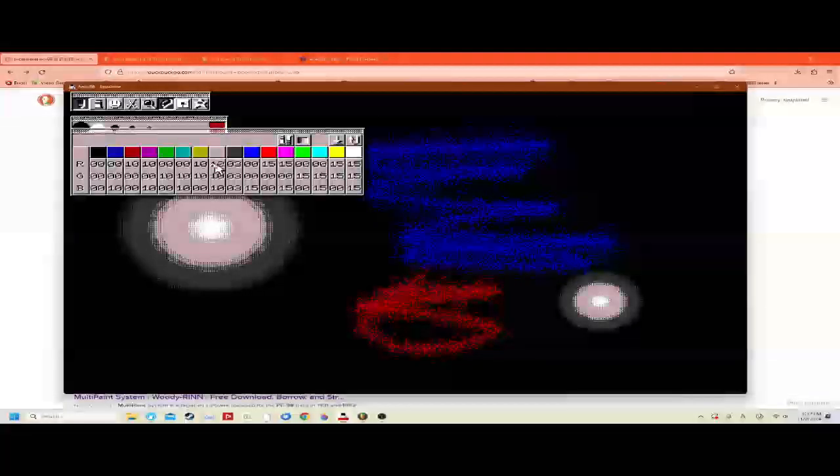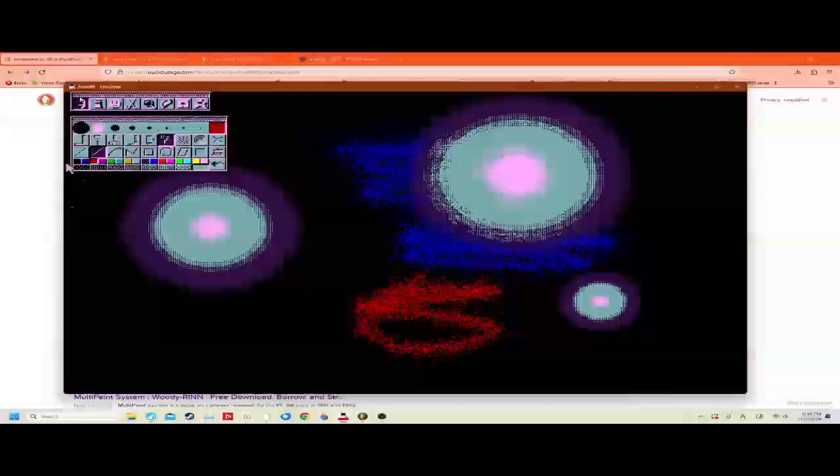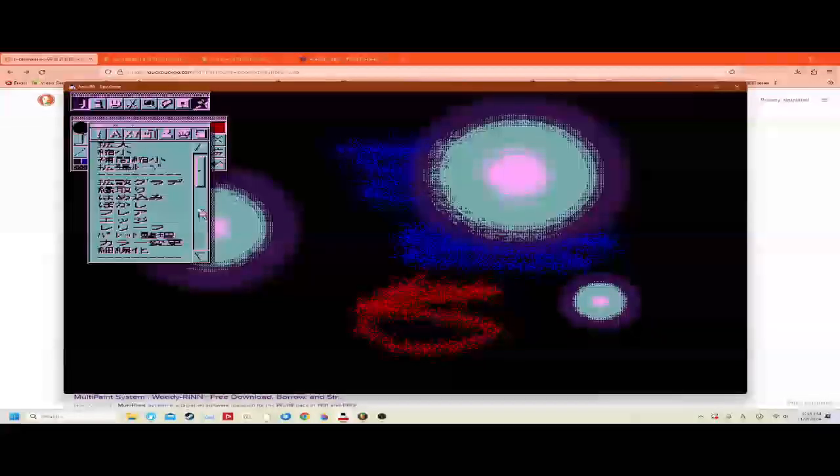I believe you can change the color of it. Yes, very cool. And you can basically make as many of these as you want. That's cool.